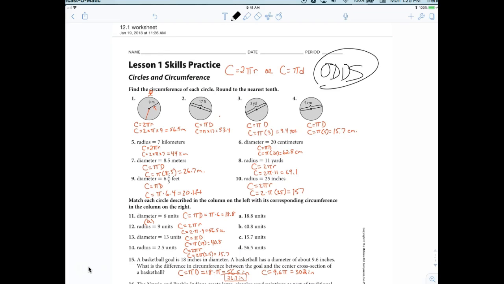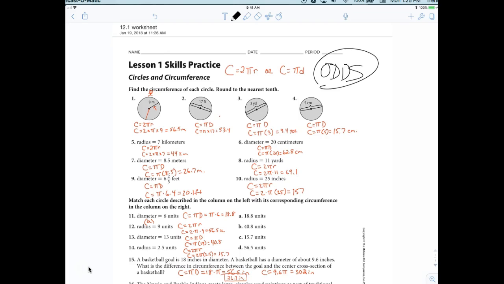It doesn't matter. I do want you to write down the formula. Circumference equals pi times d or 2 pi r. They simply are not going to give you the formulas for the test. So you're at a huge disadvantage if somebody asks for circumference and you have forgotten what the formula is. So tomorrow when I check your work, I'm not going to be happy if you don't have the formulas written down. Every single time. If they give you the radius, you put 2 pi r. If they give you the diameter, you just put pi times d.